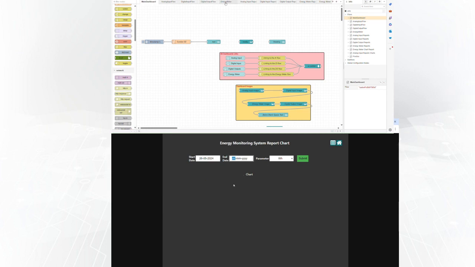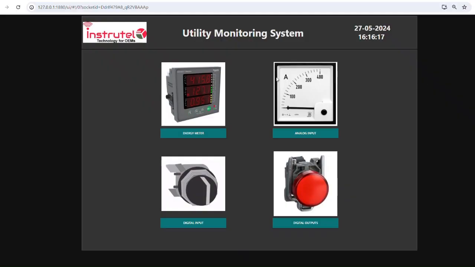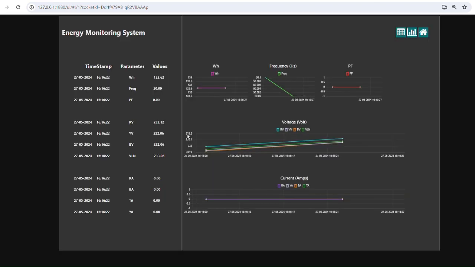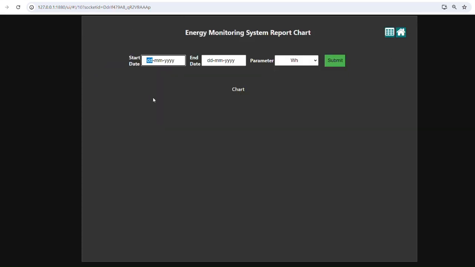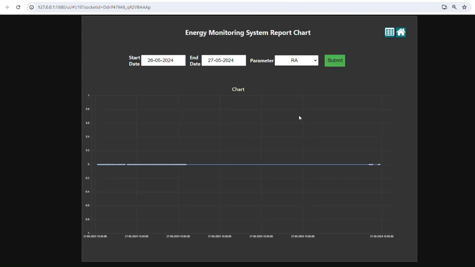We can create our application through different flows, and this is the output of that Node-RED editor. By using this user interface, we can easily operate the devices which are connected to our IoT gateway. So this user interface is working smoothly.